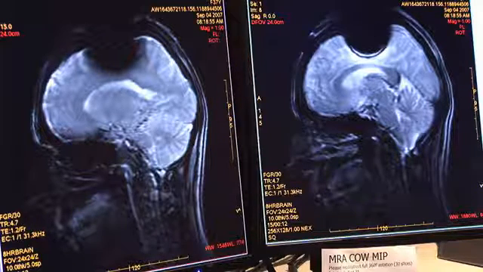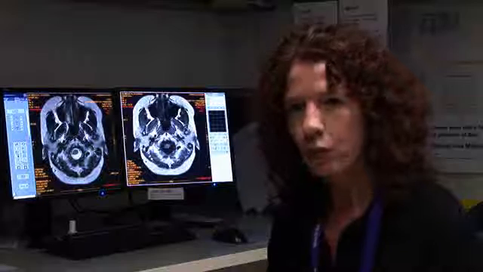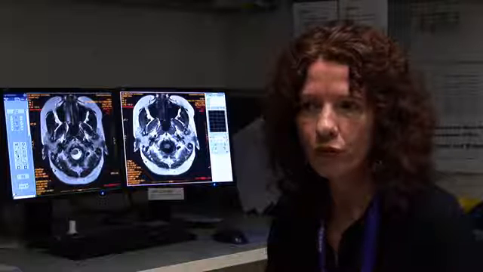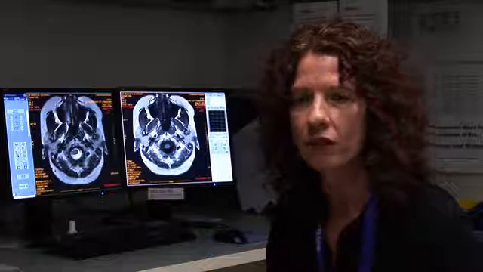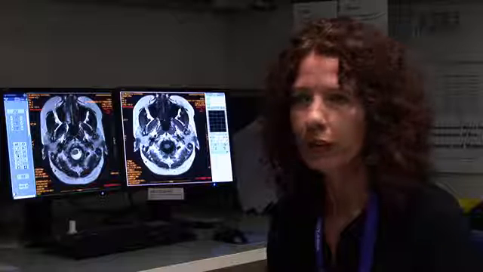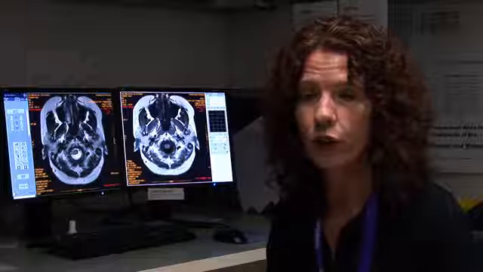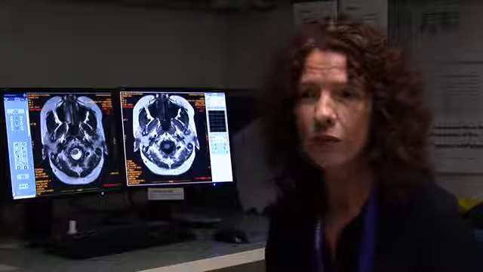First thing is the safety issue. They need to fill out a safety questionnaire, listing all their previous surgery, whether they've had any kind of implants or metallic devices or anything like that. So that's a big issue. If they've had any of those kind of things, we have to check whether or not they're compatible with the magnetic field. Some of them are, some of them aren't.